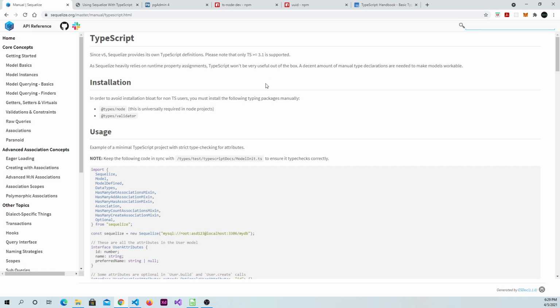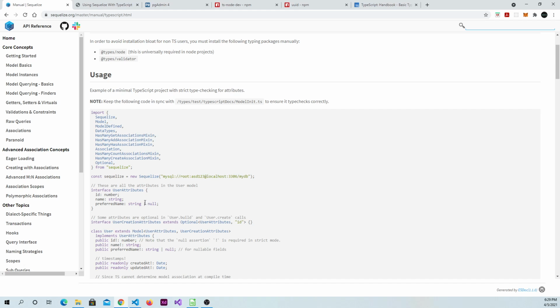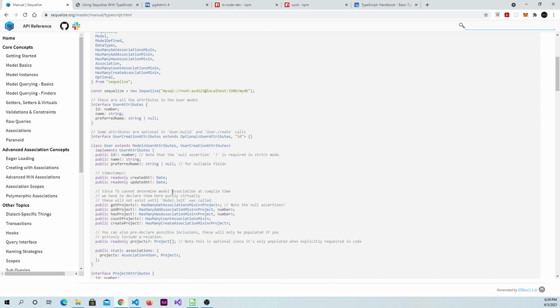Right? And if you don't have a lot of experience with either technology and you try to get moving quickly and you start copying and pasting this code into your project, you're likely to get frustrated in a hurry. But I'm confident that by the end of this video, which should be about 40 to 60 minutes, you'll feel a lot more comfortable using TypeScript and Sequelize together.